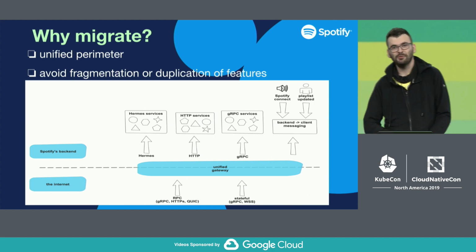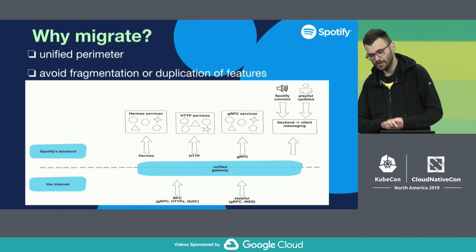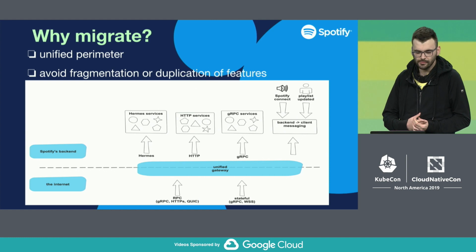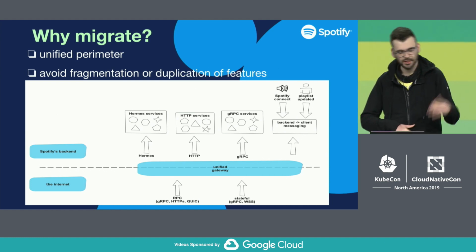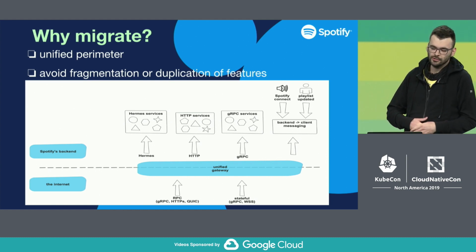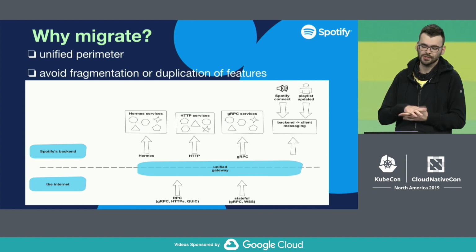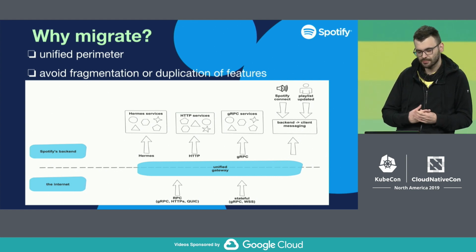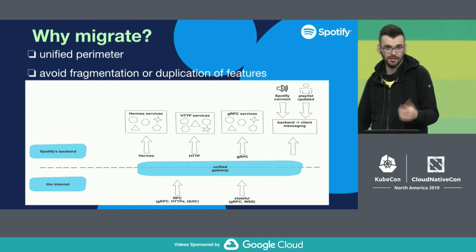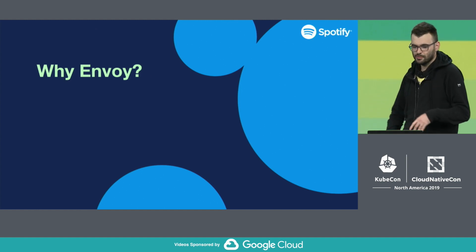We chose to unify perimeter under one awesome gateway, doing all things perimeter and based on Envoy, and we called it Edge. All our protocols, HTTP to Hermes, pure HTTP, and gRPC, would need the similar features like authentication, authorization, security features, and metrics, and so on. It makes a lot of sense to implement it once. So migration, sure, but why Envoy?